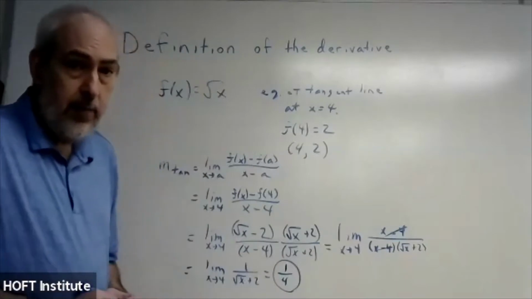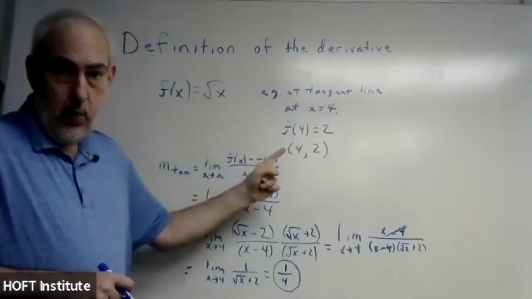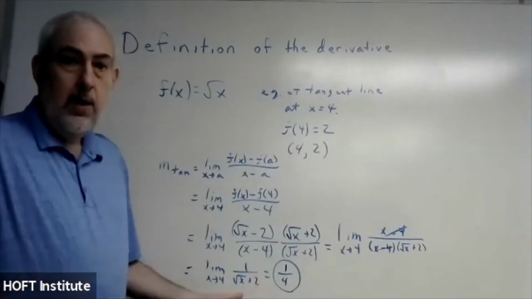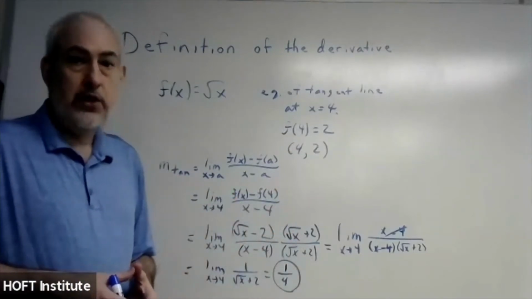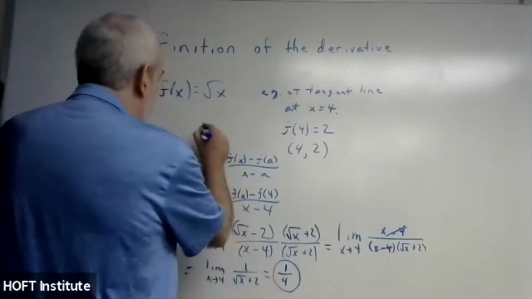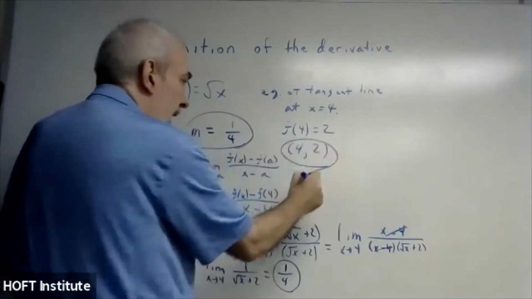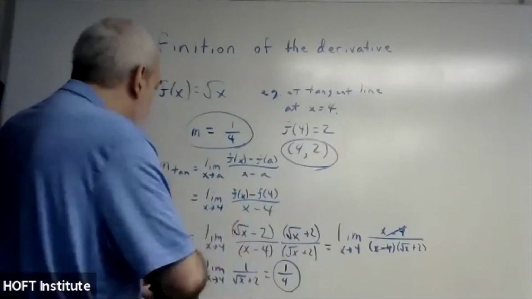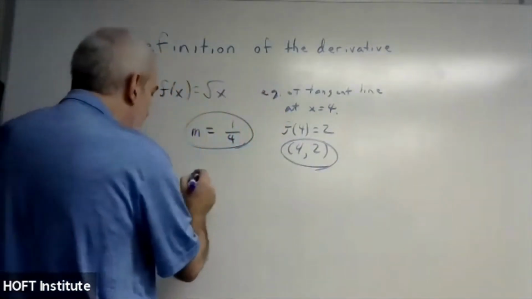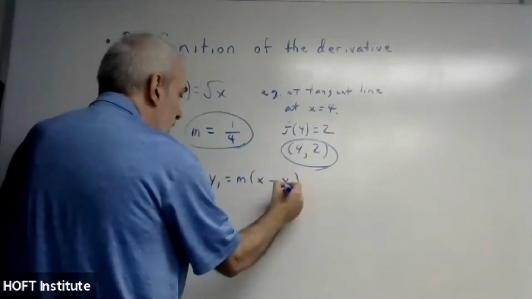Now we're not done with this problem, because the original problem was to state the equation of the tangent line. We've got a point on the tangent line, and now we know the slope of the tangent line is 1/4. We can put that together into the point slope equation of a line. Let me write this information up here. I want my slope to be 1/4, and I want it to pass through the point (4, 2). We'll plug that into the point slope equation of a line, which you should remember from high school, but here is the formula.